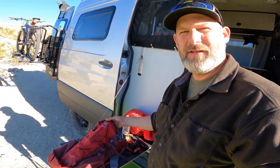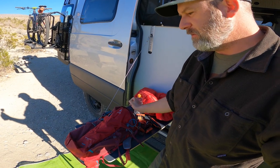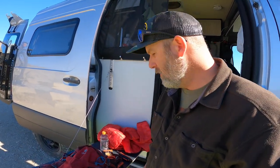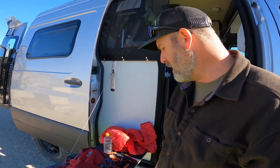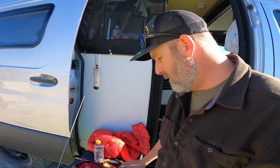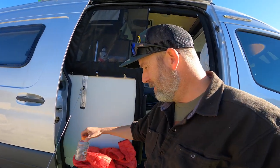First off, I bring a little lightweight backpack. This is a little Deuter Speedlight 24. It's been a great pack. I've had this thing all over the place and it's super light, but has enough room to carry what I need for a day hike. Almost always will bring a headlamp just in case I get out a little later than I'd want, which does happen more often than you think.